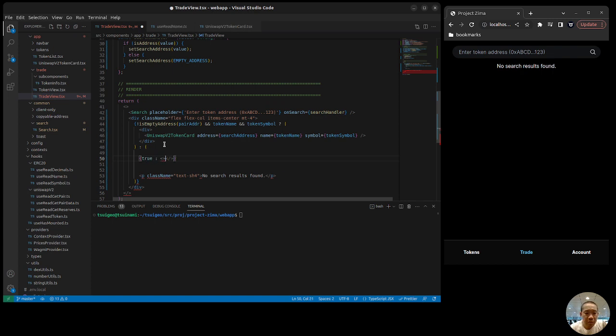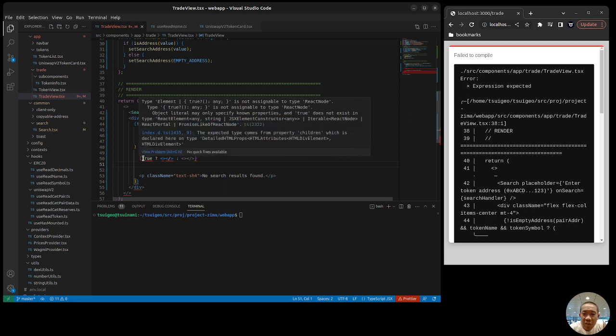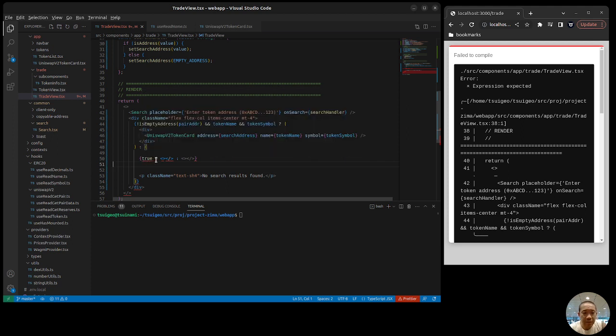Let's see. Yeah, you might not be able to do nesting. Let me just Google that real quick. Next.js nested conditional, or nested what do you call it, ternary operator. Can we do that?